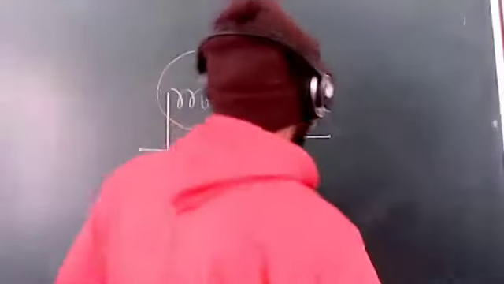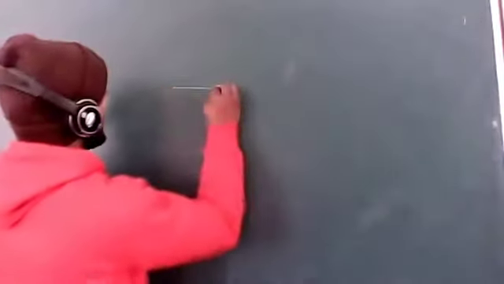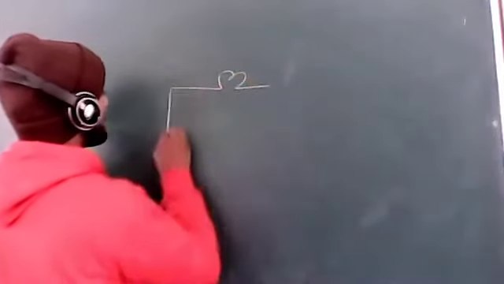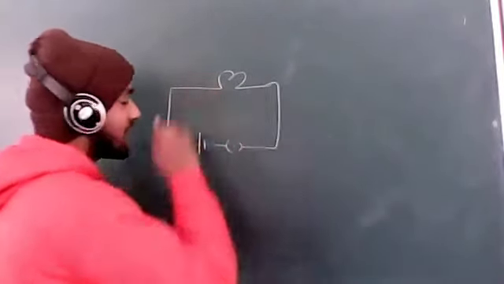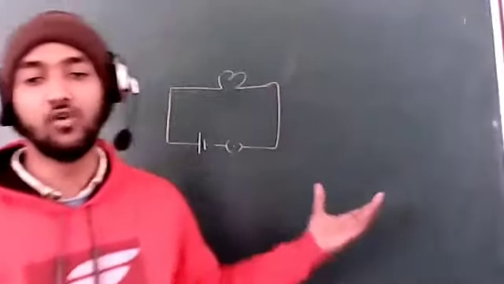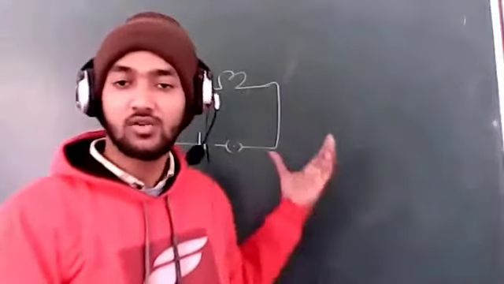First we are discussing the conductor, which allows the current to pass through it, and the bad conductor, or we can say insulator, which does not allow it to pass through. Suppose we are making an electric circuit. You are all familiar with the simple electric circuit that is made up of a conducting wire, a bulb, a cell, and a switch. Suppose this conducting wire is made up of plastic, or we can say rubber.